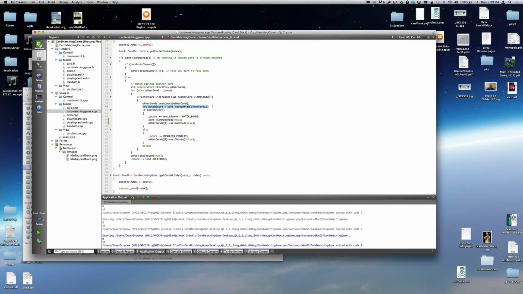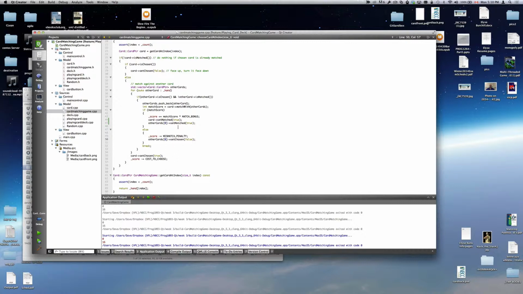But I set match score. I call match with other cards. In class I think I just called it match, but I'm calling it match with other cards. If there's any score, I increment the score. I set both cards, the other card and the current card that matched, equal to true because they're now matched. Otherwise, if there's no score, I set the other card's chosen to false because I want to turn it down.